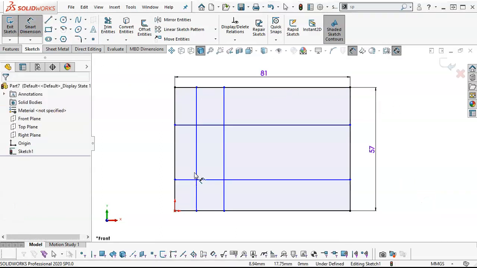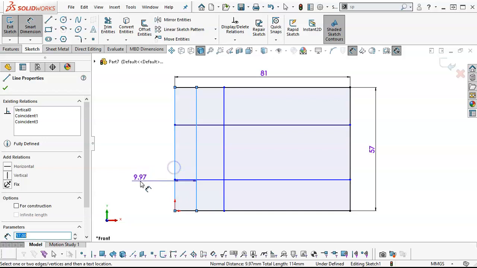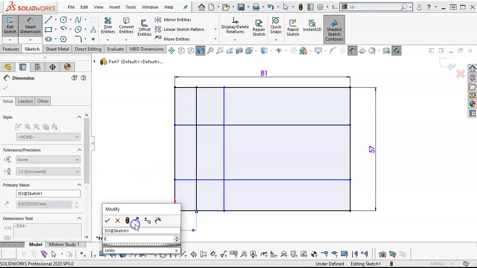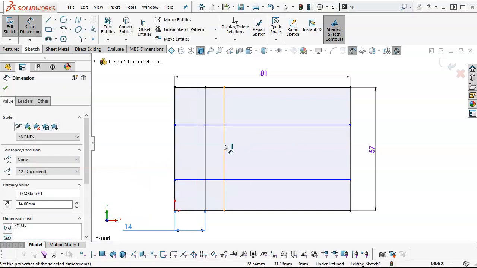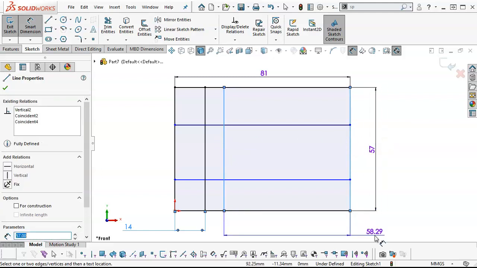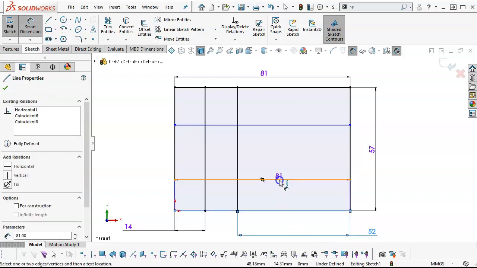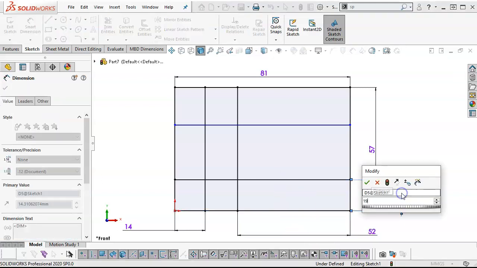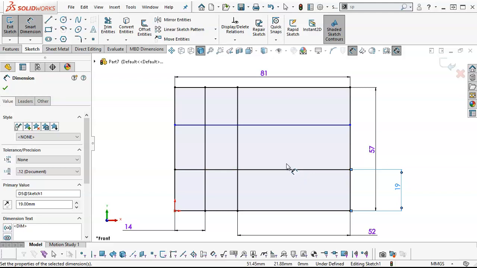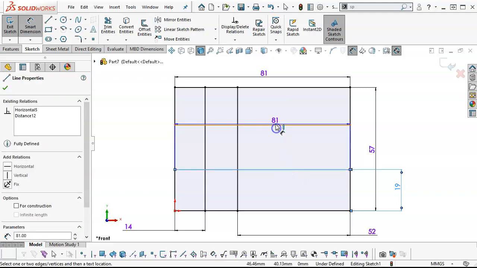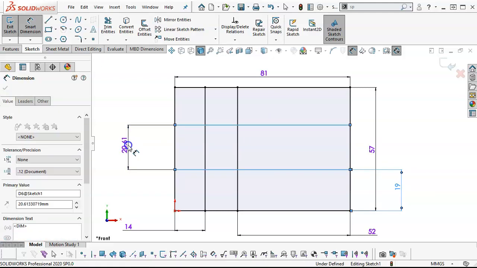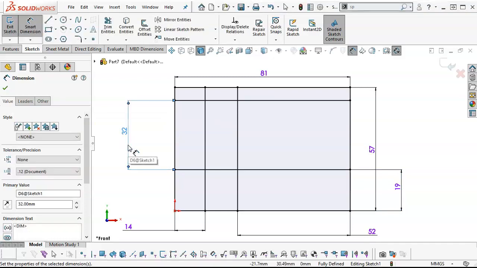So let's go ahead and put those in. Two, and then we are 19 off of the base, and from that line to the next one is 32. Okay, so that gives us quite a bit of our intersections.